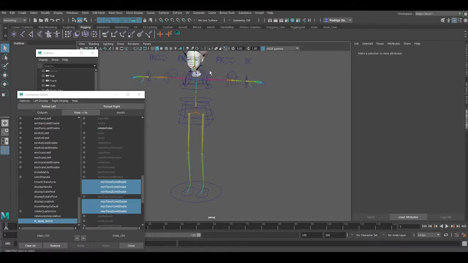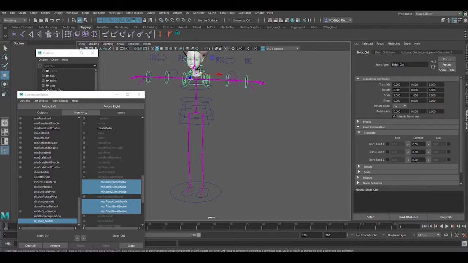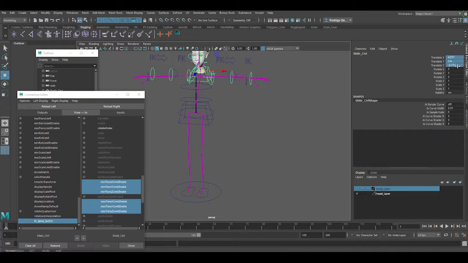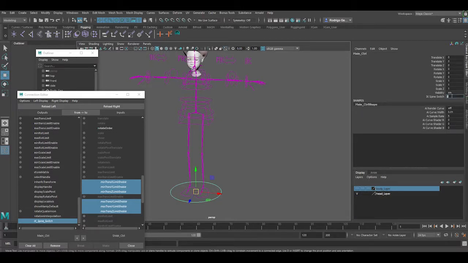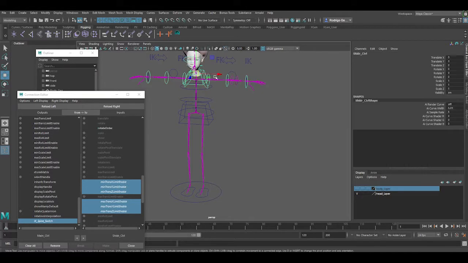That's why the attributes are all turned off, but the values are all 0. Now if I try moving this, at this moment there are no limits to it because the limit information is turned off. I'm going to bring it back to 0, and if I turn this on here to 1, then I cannot move this object. I am only allowed to rotate it.